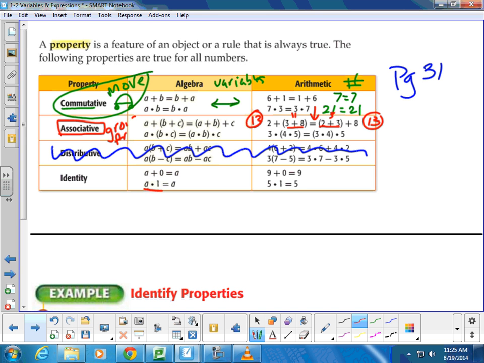And you guys are pretty good about knowing those. But just think of it as the identity of that number does not change. You can add 0 as many times as you want, and that identity will stay the same the entire time. Okay, so think: my identity will not change.